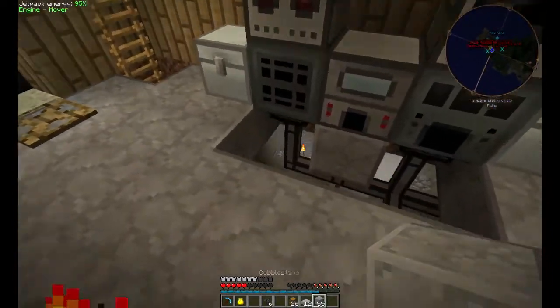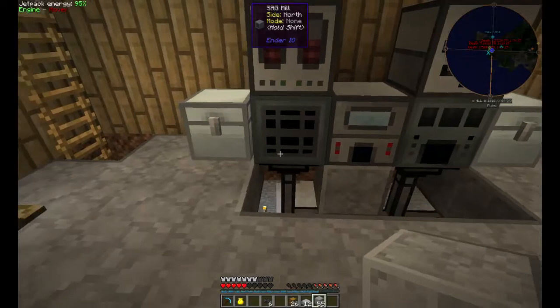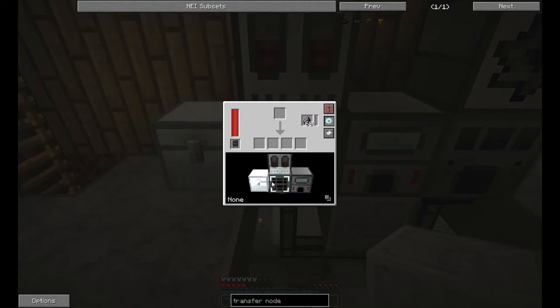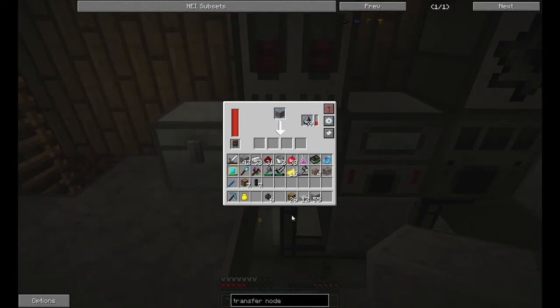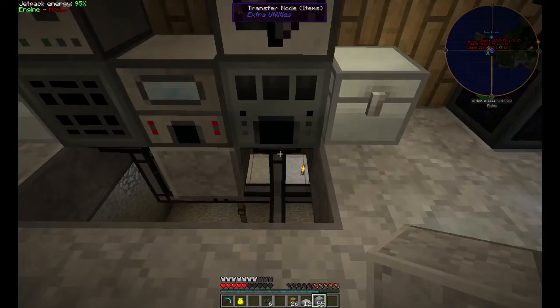So since we got all this other transfer node business going on, basically what we're going to do is change these up. They were doing it this way, but we're going to change these up so that instead of outputting to the side, I'm going to output to the bottom. Pull stuff out. I think that's what I want. Yep. And then it goes in the transfer node. And then from the transfer node it should, knock on wood, go into our inventory. We'll double check and make sure it does.